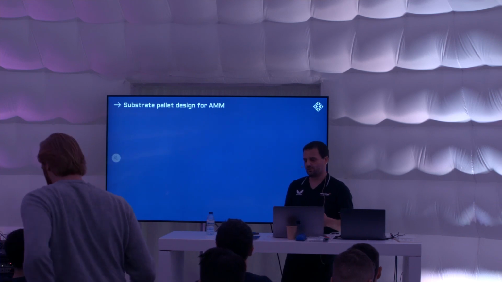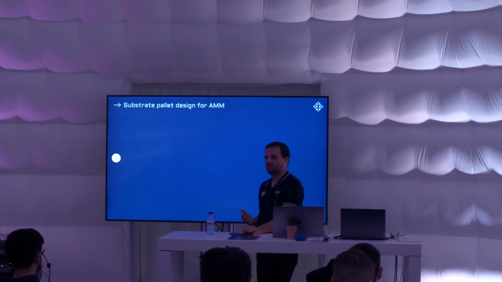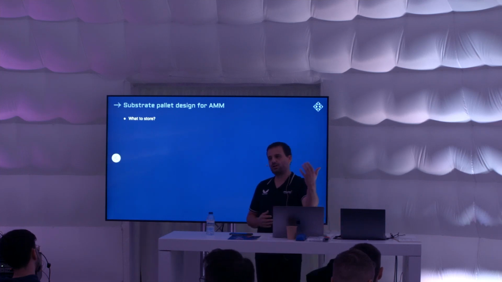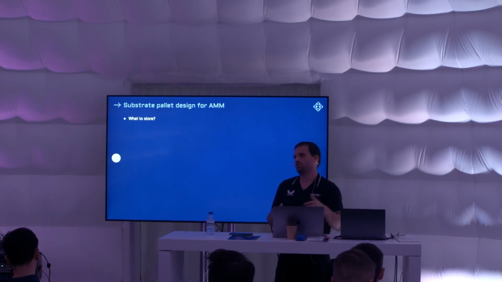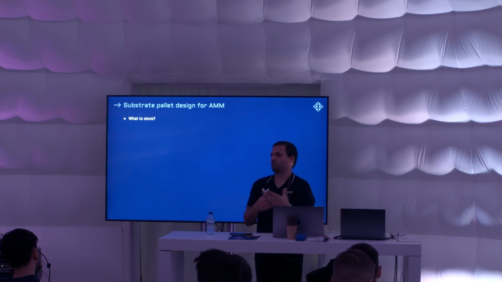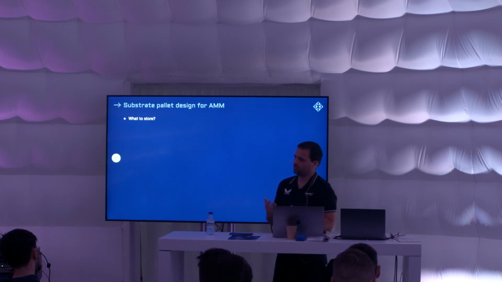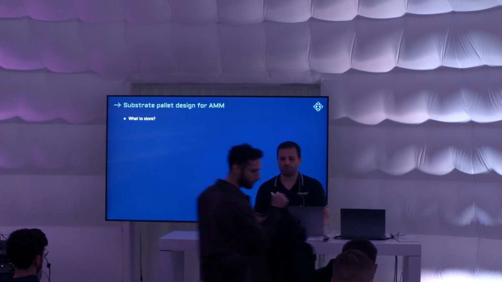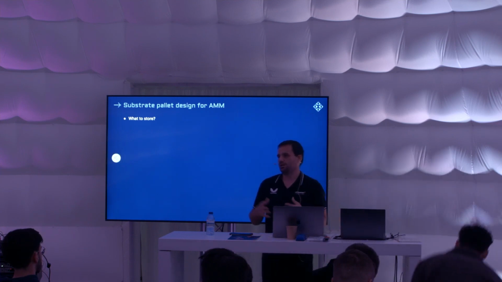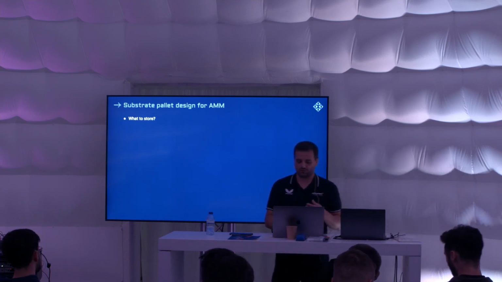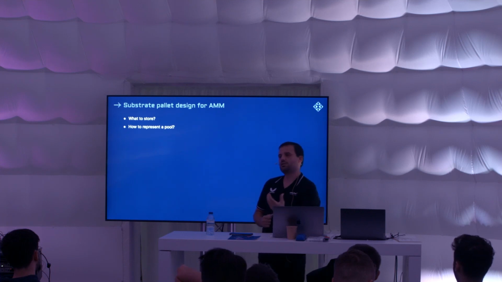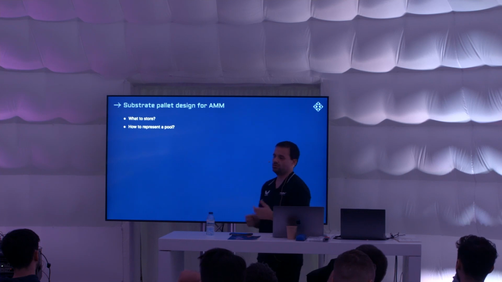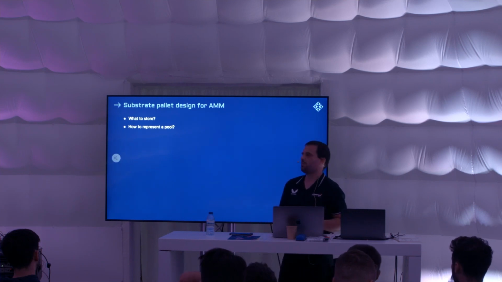So there are questions that you start with, right? You have an AMM, so what do we need to store? Each pallet has some storage, it doesn't have to, but you probably need to store something, like information about the pool, maybe about the reserves of the pool, like how much is in the pool at the moment. But there are things to think about. Then you start having questions like, how do we represent the pool? Do we have a pool ID, or do we not need a pool ID?